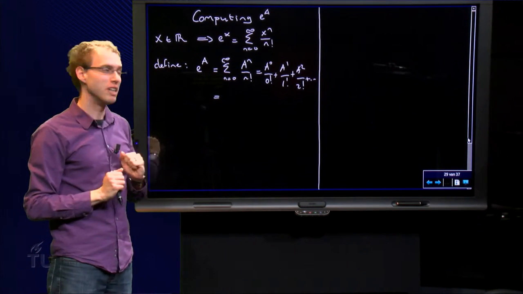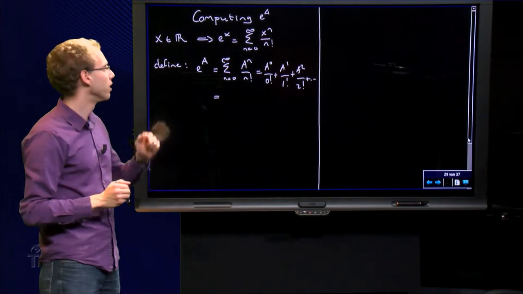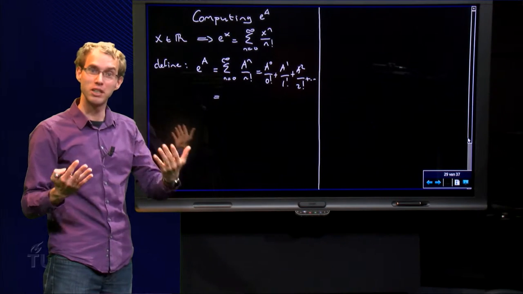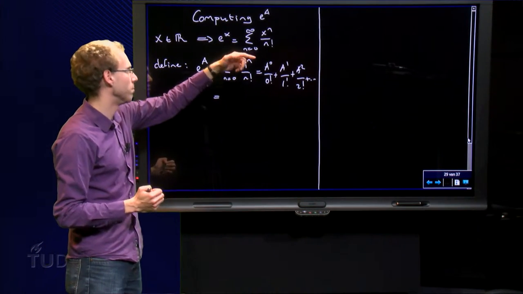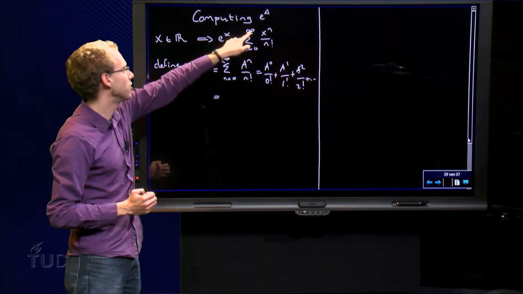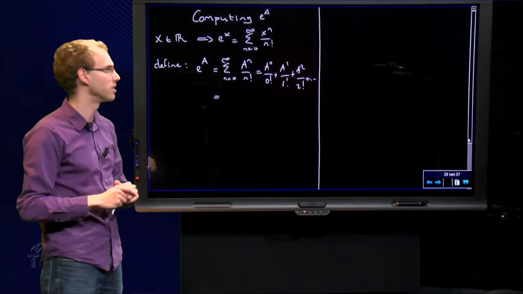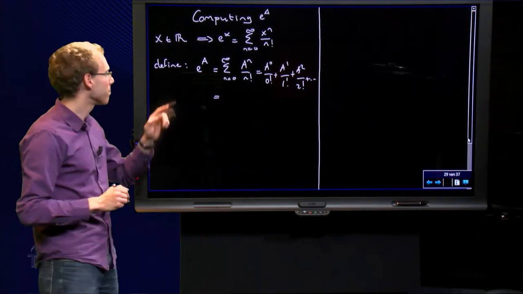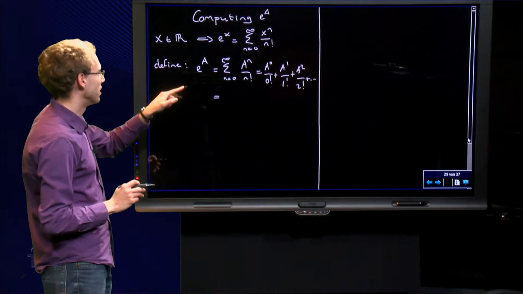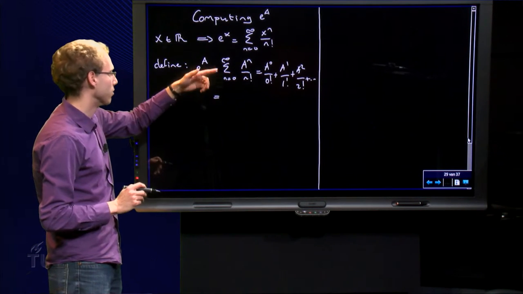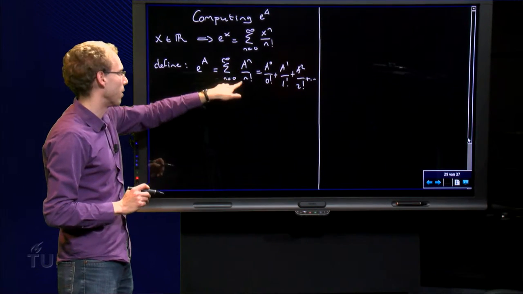How do we want to compute e to the power a? If you have an x, a number in ℝ, we know how to compute e to the power x using a power series. e to the power x equals the sum n from 0 to infinity of x to the power n over n factorial — the Taylor series of the exponential. Let us define something similar for e to the power a, where a is a matrix: e to the power a equals the sum n from 0 to infinity of a to the power n over n factorial.